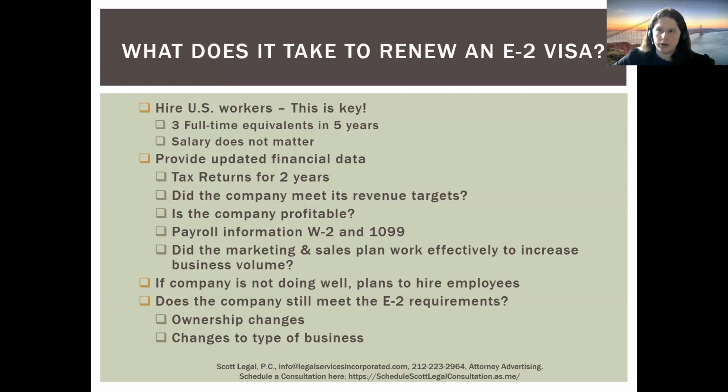As Jay mentioned earlier, if you do have an industry where it's very common to just hire 1099 independent contractors, you can try to argue that the company meets the marginality requirement based on that. But in that circumstance, you would want to show a very significant amount paid to these 1099 contractors. So for example, we have clients that have not hired workers, or maybe they hired workers, but then because of the nature of their industry, they ended up just working with independent contractors, and maybe they're paying $400,000, $500,000 a year to these workers. In that case, where the amount being paid to the 1099 contractors is so high, generally you're still able to argue that the company is making a significant economic contribution.